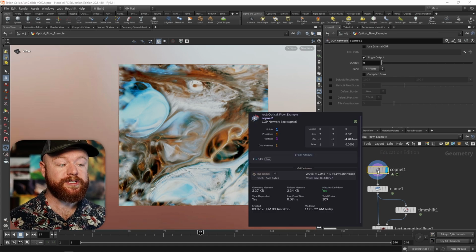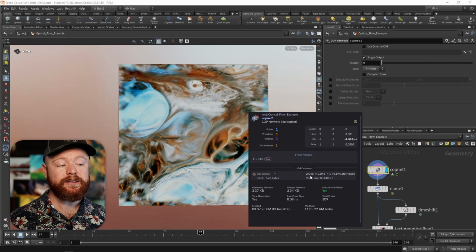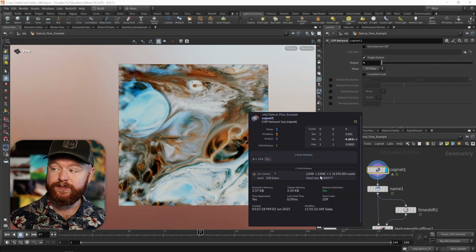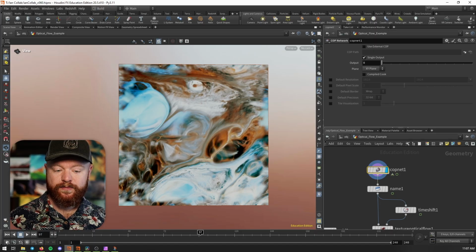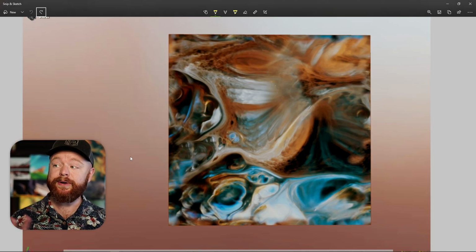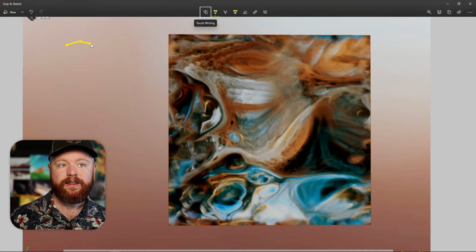If we middle mouse here, we can see that we have one grid volume, and right now the resolution of that is 2048 by 2048 voxels. Now, some of you may not be familiar with what 2D voxels are, so allow me to explain. When we have a voxel, typically that is represented by a cube.